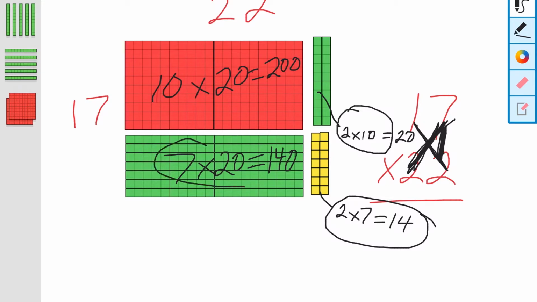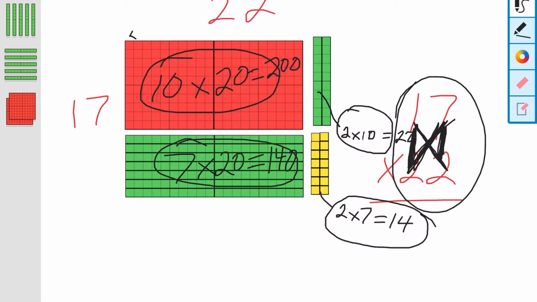There it is, right there. And then, and I know this is getting messy, we do 2 tens times 1 ten, and that's what we have right here. So when we do this cross-multiplying thing on the standard algorithm, that's what we're doing. We're just doing all the different sections of the array.